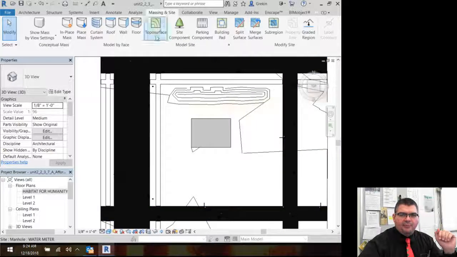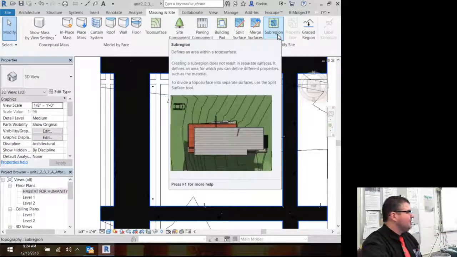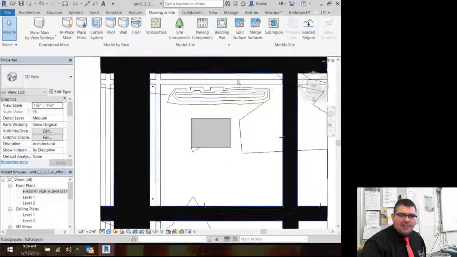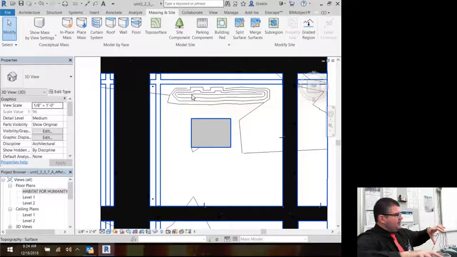And we're going to talk now about split surfaces versus subregions. 2 ways to make a new type of surface. So right now, our topo surface here is all sand. It's going to be grass, right? To make a section of it be a different material, like asphalt for your driveway, you have to do something to get a different section of it. If I do a split surface, I take my surface I already have and I split it to make a new surface. So I'm going to carve out a section of it in the shape of a driveway and make that a new surface. If I do that, what I'm doing is making 2 surfaces that are independent of each other.